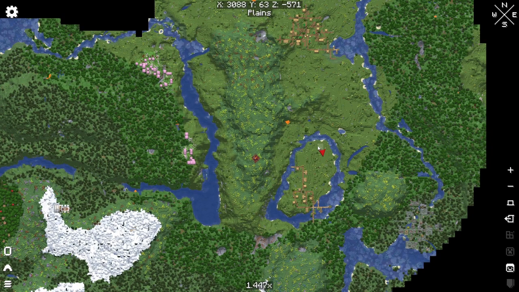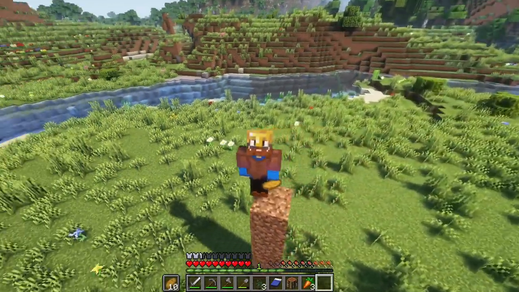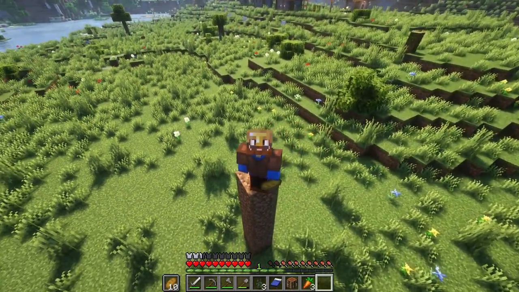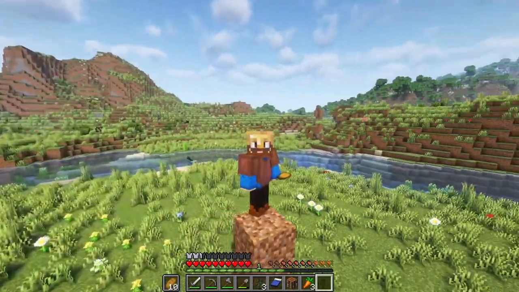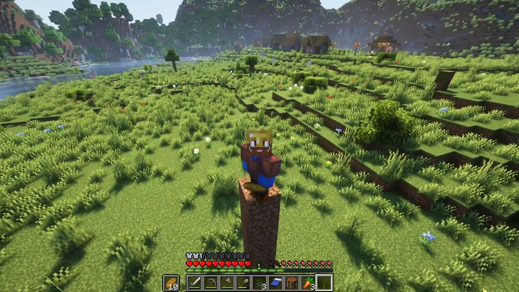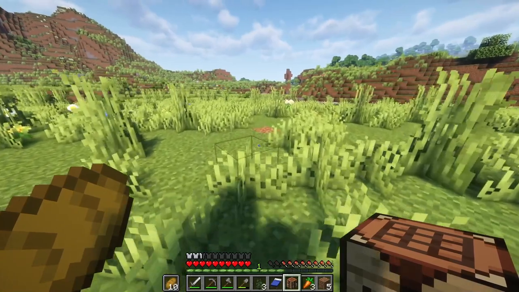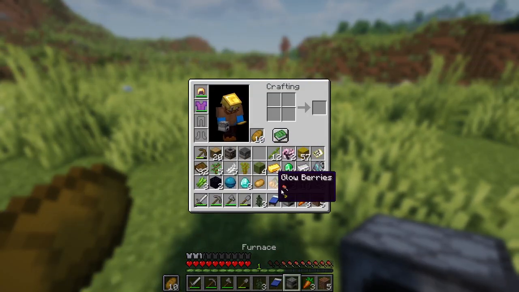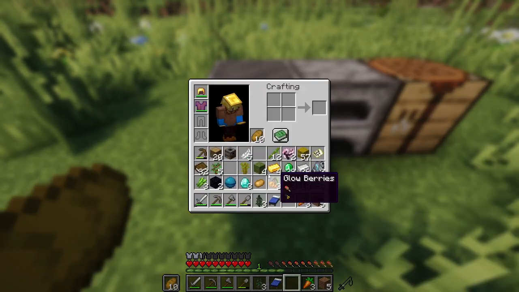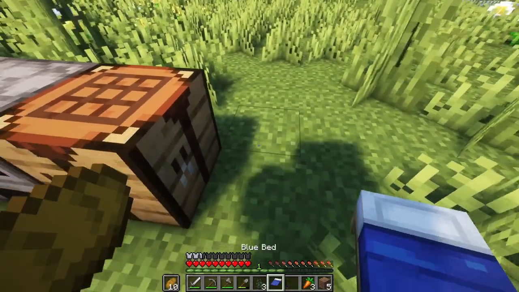We found somewhere that I really want to build, and I think this looks like a really cool location. I don't know what you guys think, but I think this is the perfect location to start our single-player survival. All we have to do is flatten this area, remove all the grass, and then remove all the villages and those village houses. Sound good? Sounds good to me. Let's go! So, first things first, crafting bench and our workstation blocks can go down, including our smoker. Let's throw a bed down right there.